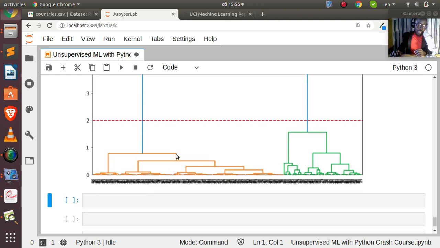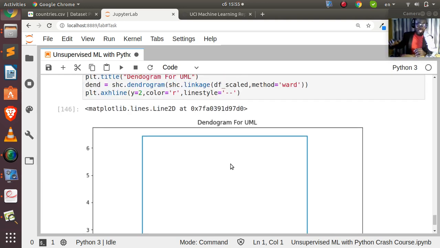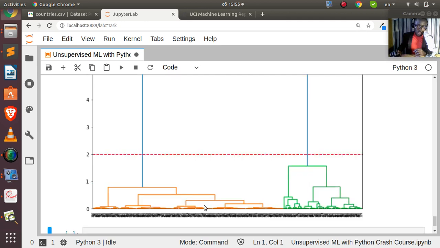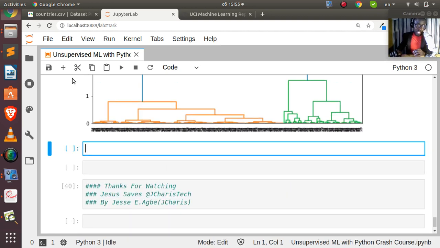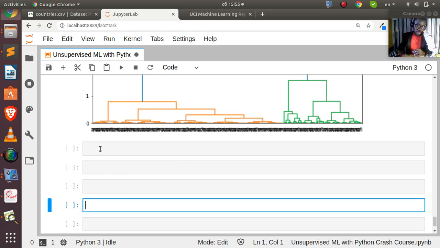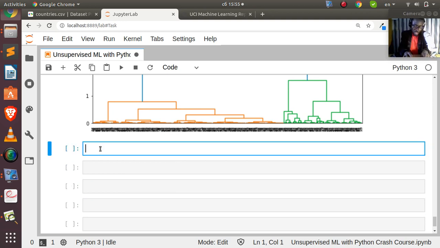So that is how to use the Dendogram to identify the number of clusters to use, right? So we already had 2 here. We can actually make it 4, which is going to be here, but it's not the best, right? So 2 is better, right? So let's check it out because we have only 2 lines. So let's see how to build our model and then plot it, right? So this is going to be something very simple. Then move on. So it's going to be our model building.